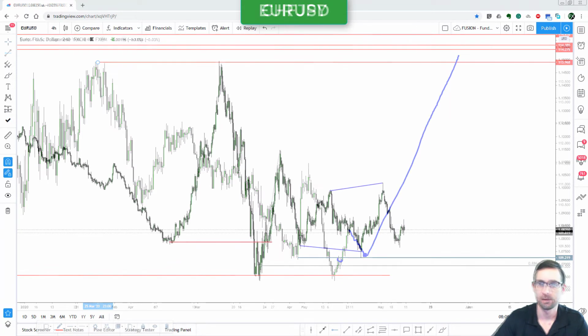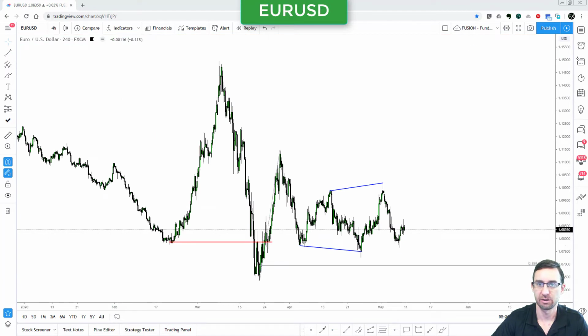Now the last chart I want to discuss is EURUSD. It's not so much a setup as just a bit of an update. And as you guys know, I am looking for big longs on EURUSD. But currently the market is still busy developing. After the market around these lows had the consolidation and the breakout, I'm treating this as the impulsive move, and I'm still waiting for a clearer correction to form.